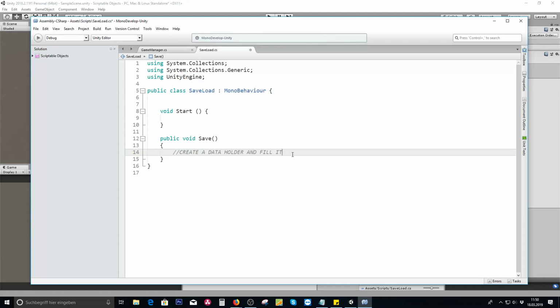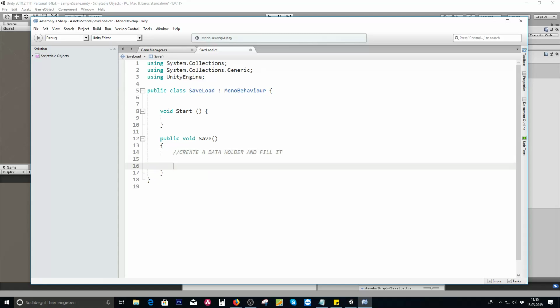So the data holder will be just an empty class. We're going to put all our necessary information into that, and then we save that complete data class, to serialize that. And later on, we're going to deserialize that in loading, but that's what we're going to do next. Okay, so we create a data holder and fill that data holder.